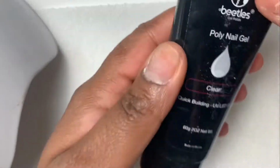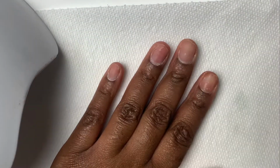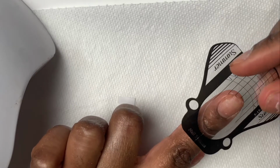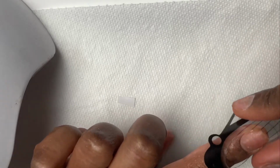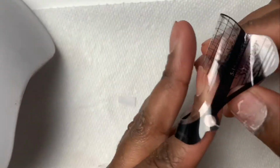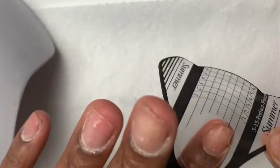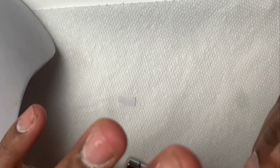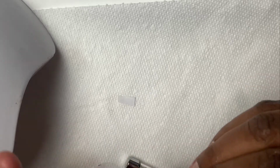Right now I'm showing you guys my slip solution because I will be sculpting my nails with nail forms using clear polygel. The polygel I'm using today is the Beetles polygel, which is not my first time using it. It is the clear one, but it's not my favorite just because it's a little cloudy, but honestly it was so much stronger than other polygels that I've used before, so I'm okay with that actually.